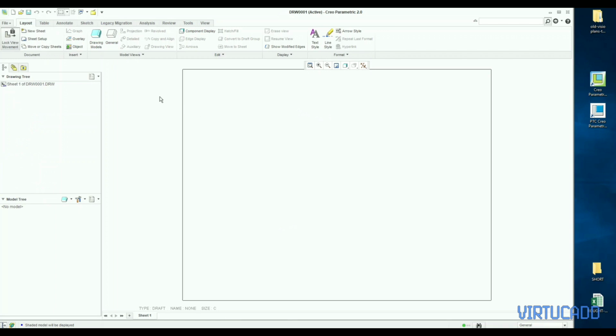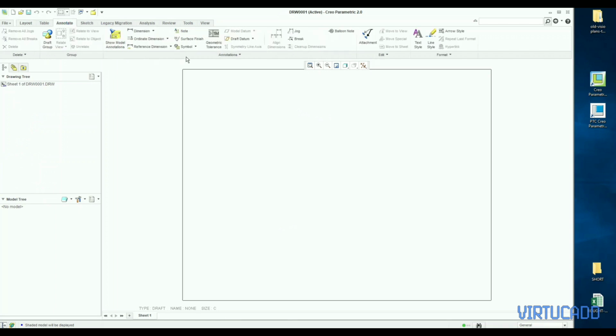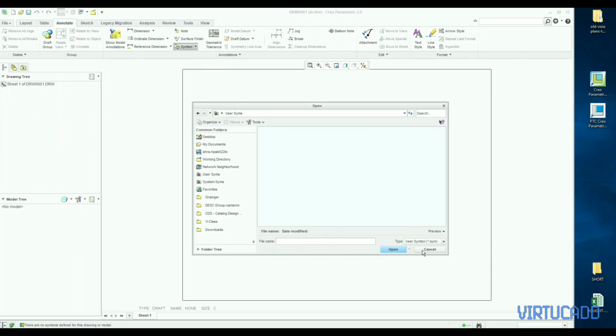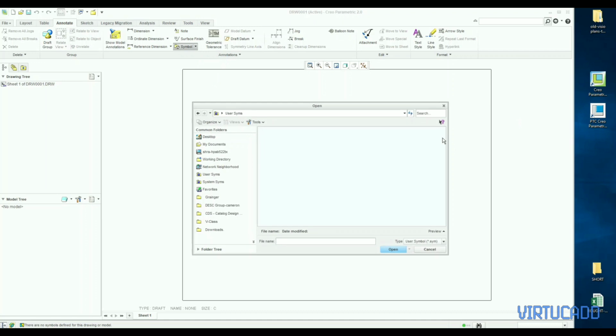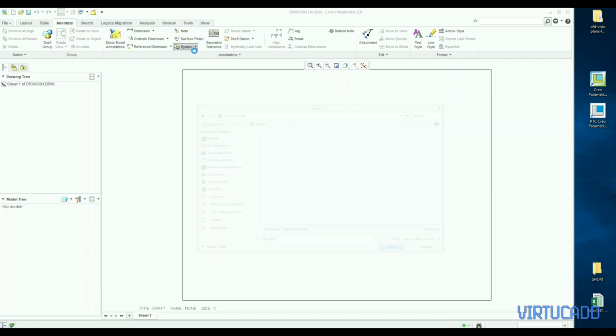Okay, this is the blank drawing file. If I go in annotate, custom symbols, see, no symbol is present for now, and it's picking up this directory, whatever directory is defined.